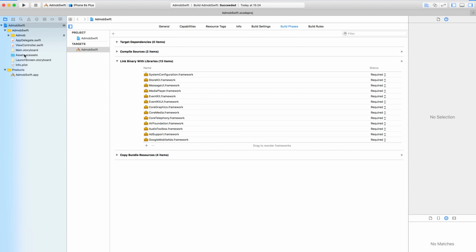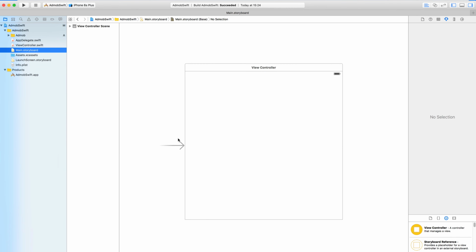And then what I'm going to do is first head into our Main.storyboard. Now then, how we're going to do this is we're going to set up an ad banner within our Main.storyboard. And how we do it is we get a simple UIView. Now this simple UIView is going to be the size of a particular ad banner. And we're going to link this UIView to our banner view class or framework within our AdMob folder. And that's basically going to be used to display the ads within it.